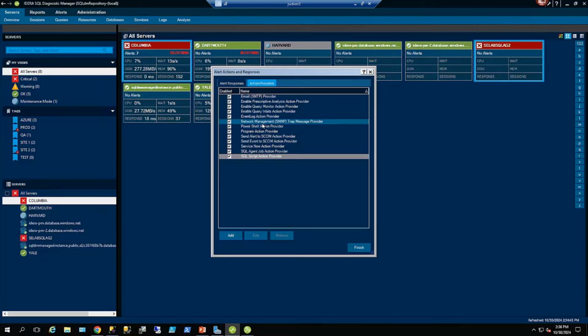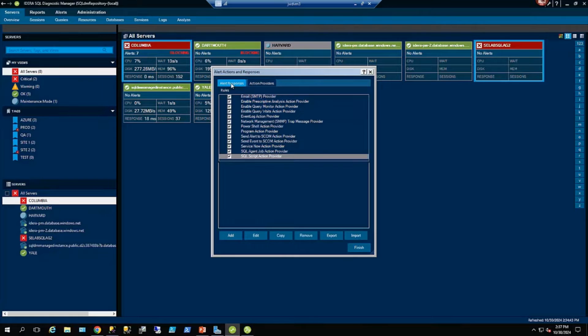But just to close this out, you can also fire off traps, push information to the event log. These are sort of legacy items, in my opinion. And then you can also turn on different components within Diagnostic Manager and then turn them back off as needed. So we can turn on query waits, turn on query monitor if you're trying to find your long-running queries or your high-impact queries. You can also turn on your analysis or prescriptive analysis component, which means when certain criteria is met, Diagnostic Manager will try to give you recommendations for things that you can do differently to make your SQL environment run more effectively. So these are all the options that are available to you.